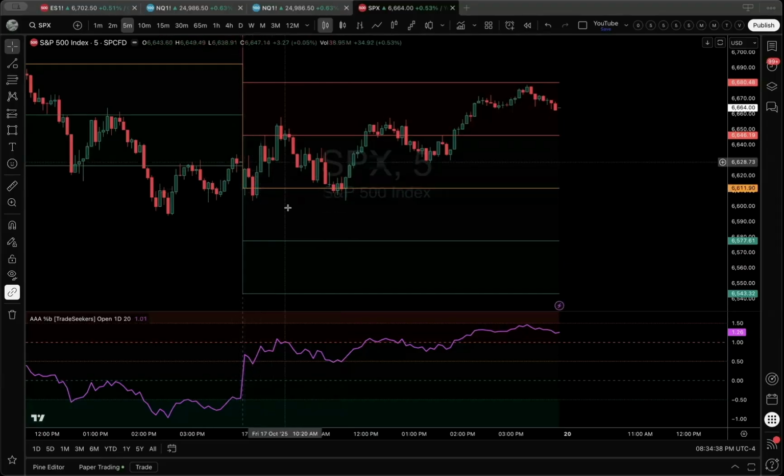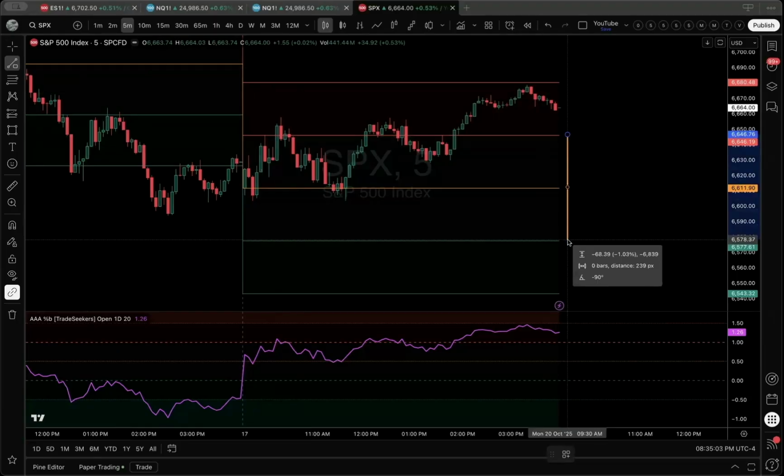Are we breaking through multiple times in the first half hour or the first hour? If we are holding it, then I start taking more of a bullish bias for the day, and I'm going to start setting my sights on this line here, which is half an ATR, because from here to here is one ATR.